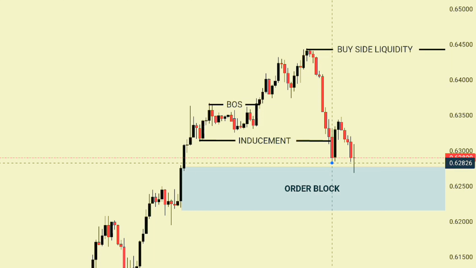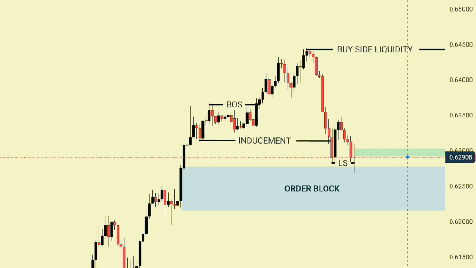Before price moves upward, smart money performs a liquidity sweep. Price drops aggressively and takes out sell-side liquidity, triggering stop losses. This move feels scary. Candles move fast. Fear enters the market. Retail traders believe the bullish move has failed and exit their positions. But this drop is not bearish. This is manipulation. Institutions use this moment to buy at discounted prices, while weak hands are removed from the market.